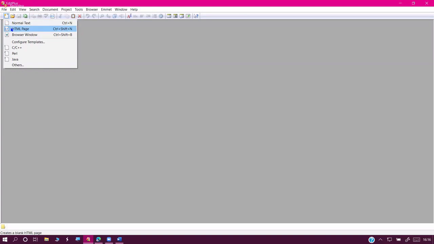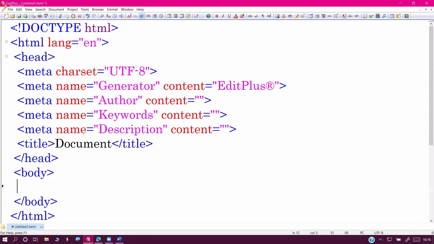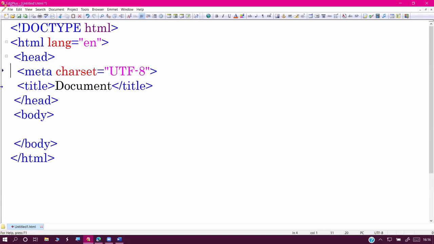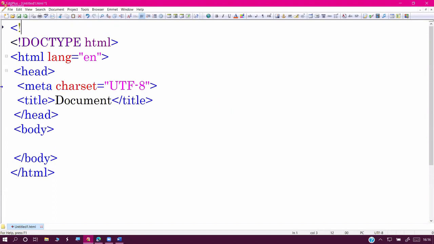So, like our previous situations, File menu, HTML page, as it is. The HTML programmer, JavaScript programmer, we have to get an idea. So I'm writing a small comment line here: Example on JavaScript. It is just identification. A comment is not available, sir; it is an HTML program, sir. Doubts may come, so for avoiding that, this is a small heading.